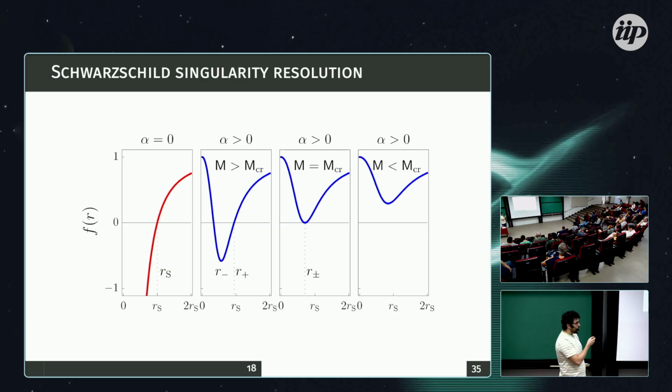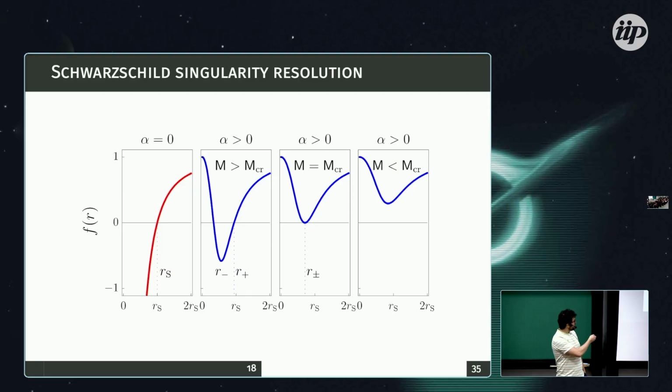And there is another situation, so this is a bit different from the usual case in which you have charge, for example, because the extremal case does not separate non-extremal solutions from naked singularities. It separates non-extremal solutions from completely regular horizonless geometries which are non-trivial. Okay, so it's something else.